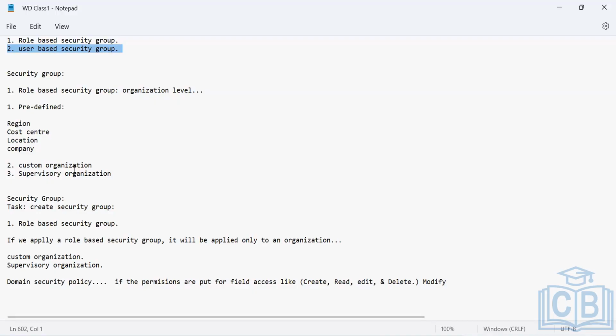I cannot make changes everywhere, which means my security group which has been assigned is also a user-based security group, but they have not given the complete access. The complete access is given only to security administrators, guys. Somebody who knows Workday in and out, somebody who can fix issues in case nobody is able to do it. Those are very specific people, and you will not have a huge number of security administrators in an organization.